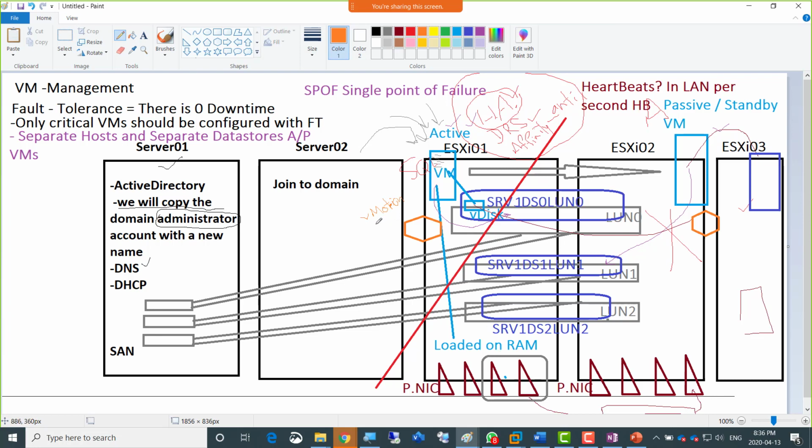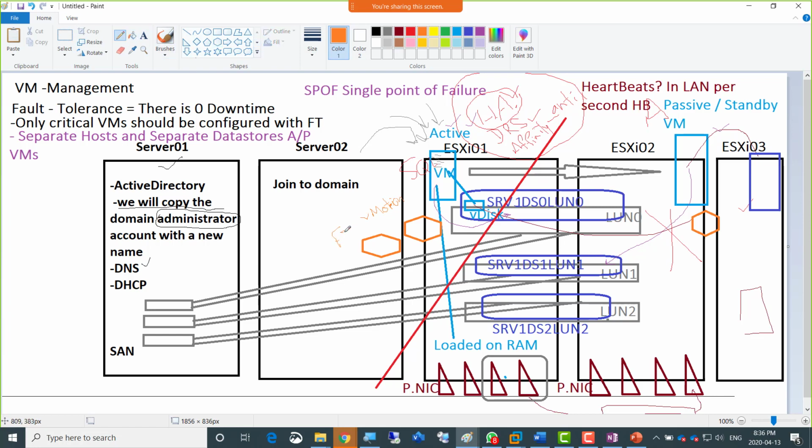But because of best practices, we're going to create yet a third virtual standard switch, and then we can dedicate it just for fault tolerance. So vMotion has one standard switch, and we're going to create one more standard switch and dedicate it to fault tolerance, FT.